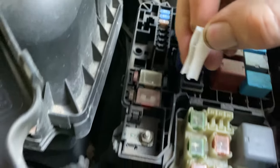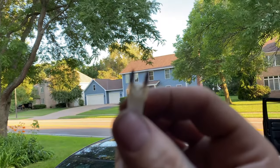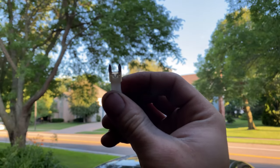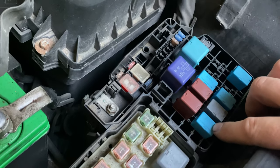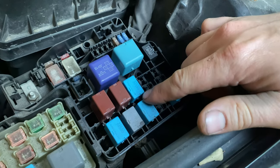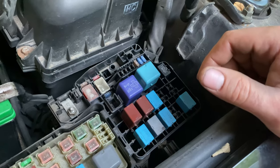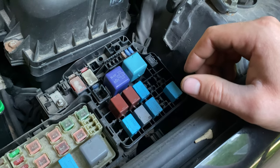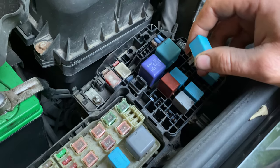There's a little fuse holder here that you just pinch to pull out. Here's that 25-amp fuse - we'll pull it out and check it. You can see it's a complete circuit in there; the connector is not broken or blown, so that's good. As for the air fuel heater relay, we're going to unplug it. Rather than testing it thoroughly, we're just going to swap it with another matching blue relay since they should be the same type. These relays get stuck in there pretty good, so get a good hold and wiggle and pull. You may need pliers but don't squeeze too hard - you don't want to crush or damage the relays.